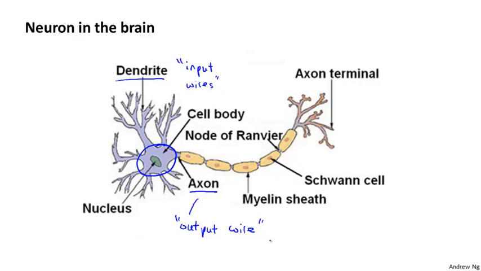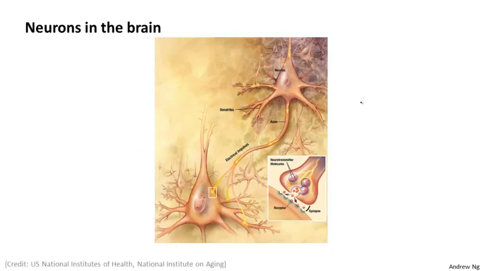So at a simplistic level, a neuron is a computational unit that gets a number of inputs through its input wires, does some computation, and then sends outputs via its axon to other nodes or to other neurons in the brain. Here's an illustration of a group of neurons. The way that neurons communicate with each other is with little pulses of electricity. They're also called spikes, but that just means a little pulse of electricity.